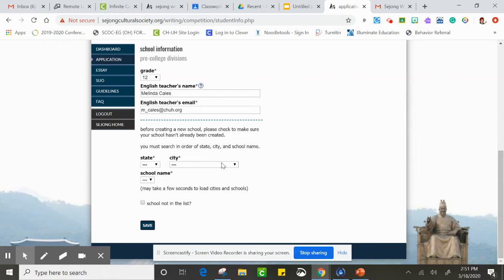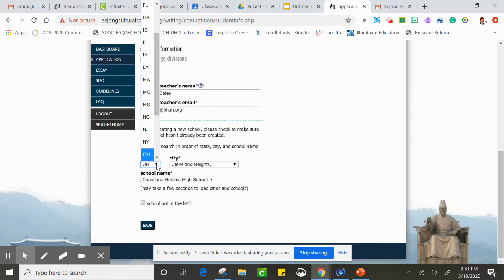And then it's going to ask you for some information. It's going to ask you to choose the state, but here's what I'm going to point out to you. Now we're in here. Maybe they finally registered me, because before we weren't registered, but I had asked them to register us. It looks like we're now registered, and you can quickly find us by just putting in the state of Ohio. By the way, that means we're the only school in the state of Ohio so far that is actually participating.